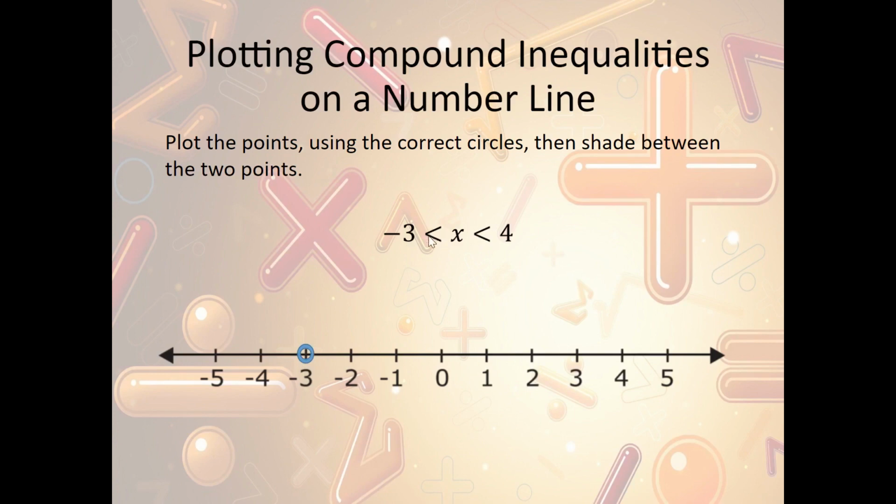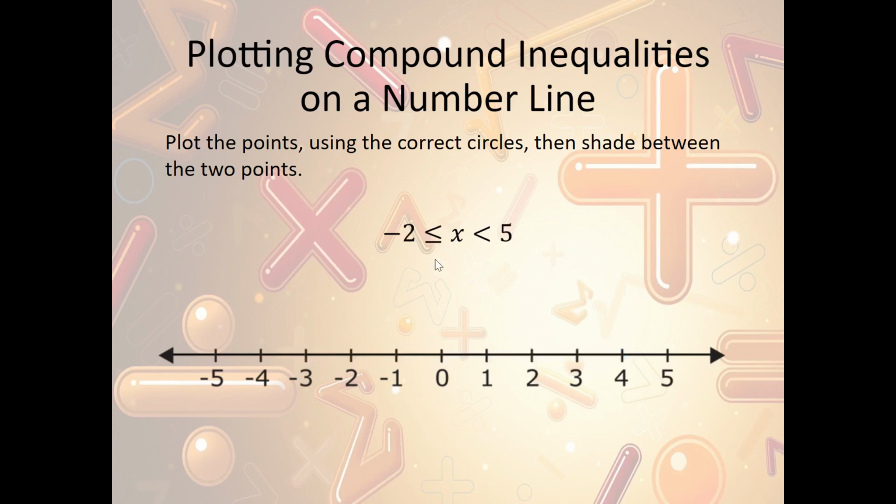And we look at the symbol here. They didn't add anything extra, so we won't either. So we'll leave it at -3. Then we'll go to this one. We know we're going to have an open circle at 4 and check to see if they added anything extra. They didn't add anything extra, so we're going to leave it just like that. And we can see here that x is between those two numbers. So I'm going to shade everything between those two numbers here. And that's my compound inequality on the number line.